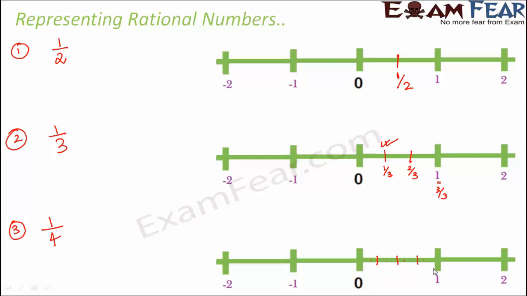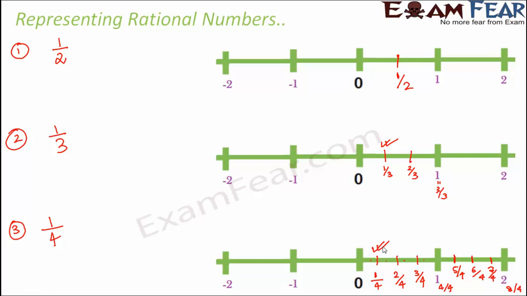So here, when you divide it into 4 parts, what will be this point? This is one part out of 4 parts. So it is 1 by 4. What will be this point? It is 1, 2, that is 2 parts out of 4 parts. This would be 3 parts out of 4 parts. This point would be 4 parts out of 4 parts. 4 by 4 is nothing but 1. Similarly, if you move on, this point would be 5 by 4, this point would be 6 by 4, this point would be 7 by 4, and this point again would be 8 by 4, which would be 2. And so on. So that's how we are able to locate the point 1 by 4 on the number line. So see, this is how we exactly need to locate rational numbers on the number line.